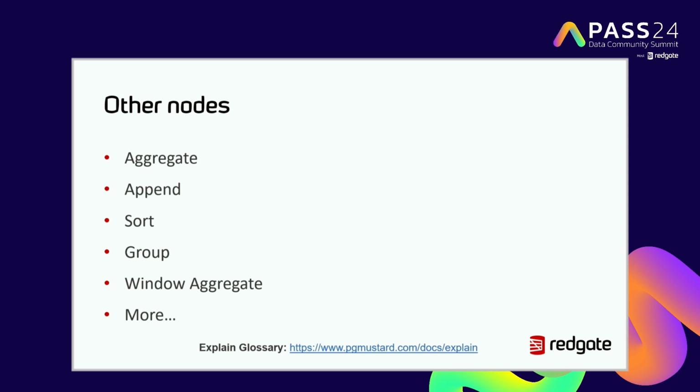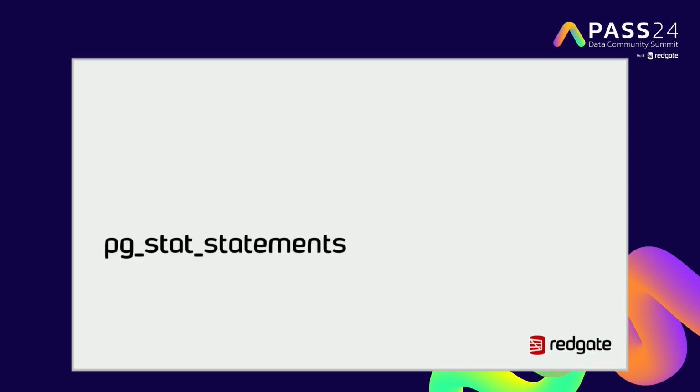And then we have lots of other working kind of nodes, right? So once we get the data, once we've identified how to join it together, there's dozens of these things: aggregates and sorts and groups and group aggregates and all kinds of things. And so that's what you'll see in the query planner.